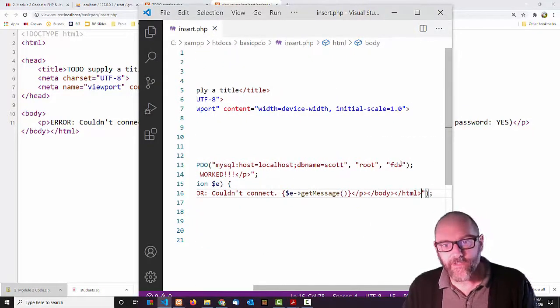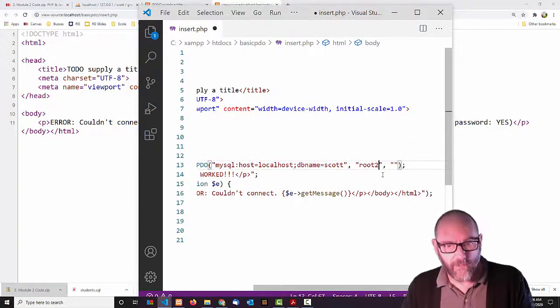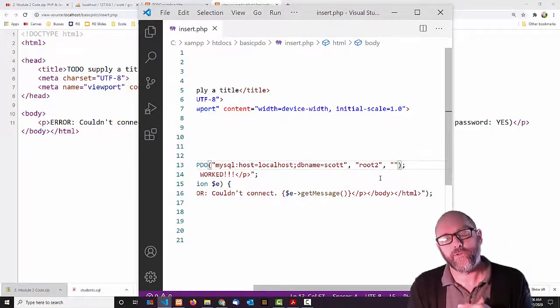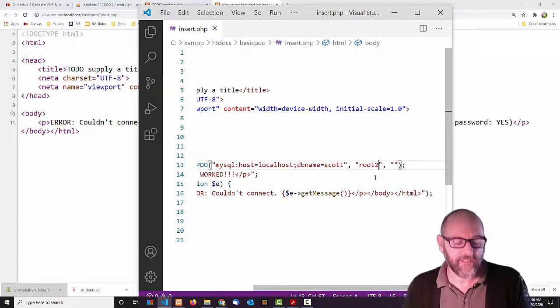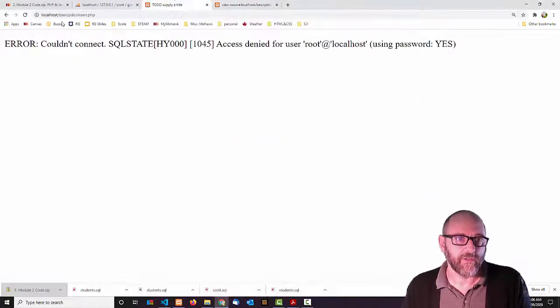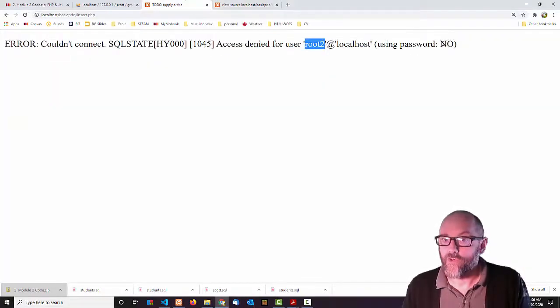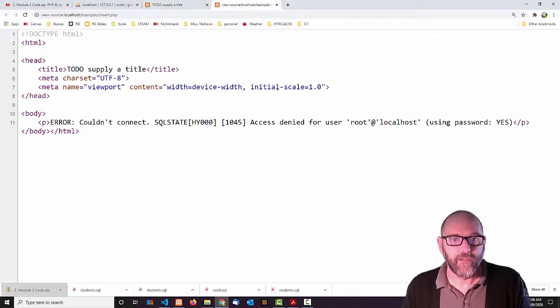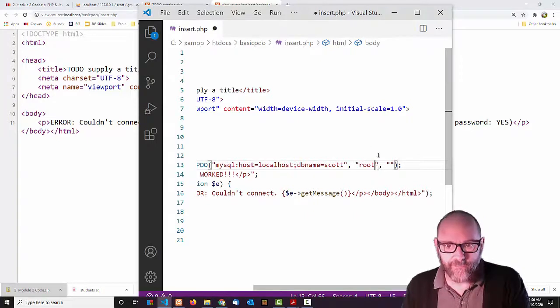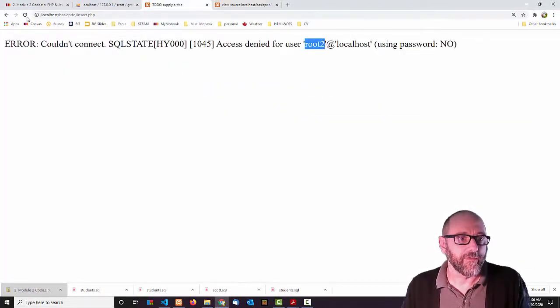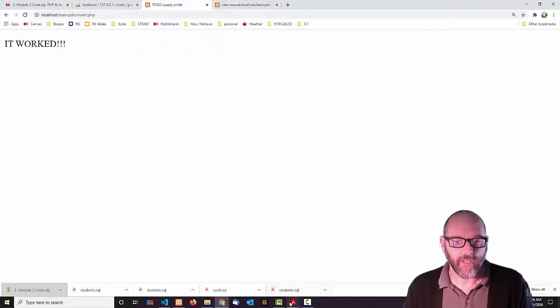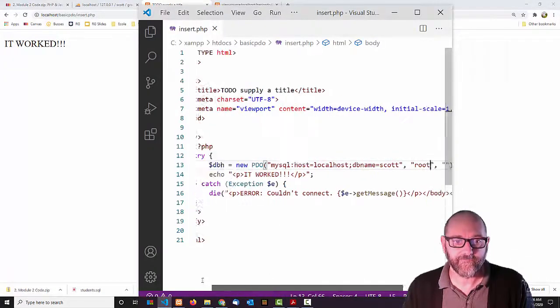Okay, so that's one way something could go wrong, or if I mistype, or what you guys are going to see is you're going to have errors when you go to upload. You're going to forget to change your user ID. So let's say I try with a wrong user ID. It's going to say access denied for user root 2. So that's where you're going to have to figure out, is that correct, and using password no, because I left the password blank. Okay, where are we? Oh yeah, over here. So I'm going to change that back, save that, reload over here. All good, everything's working. So this means that I am successfully connecting to my database.